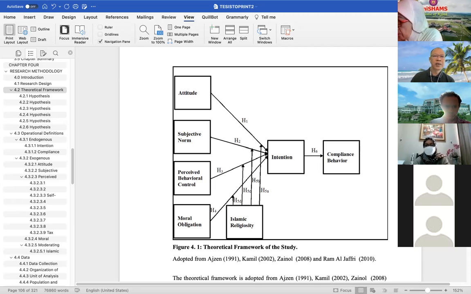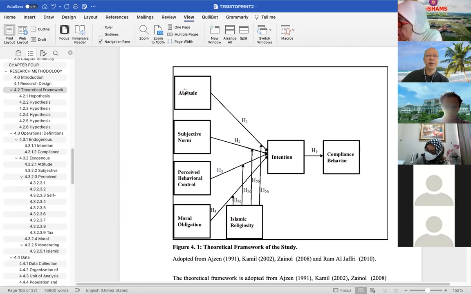TPB consists of 5 variables. The first one is compliance behavior as the dependent variable. The second one is intention as the mediating variable. The third one is attitude as the independent variable, subjective norm as the second independent variable, and perceived behavioral control as the third independent variable.